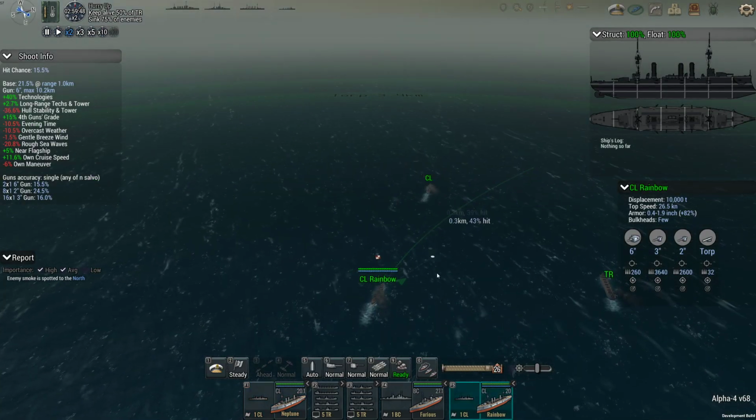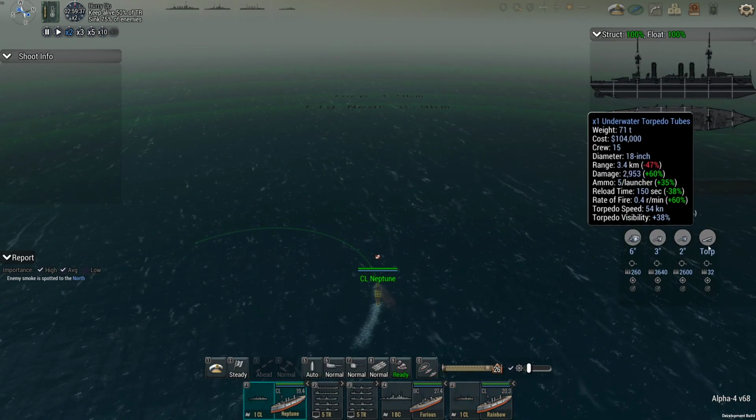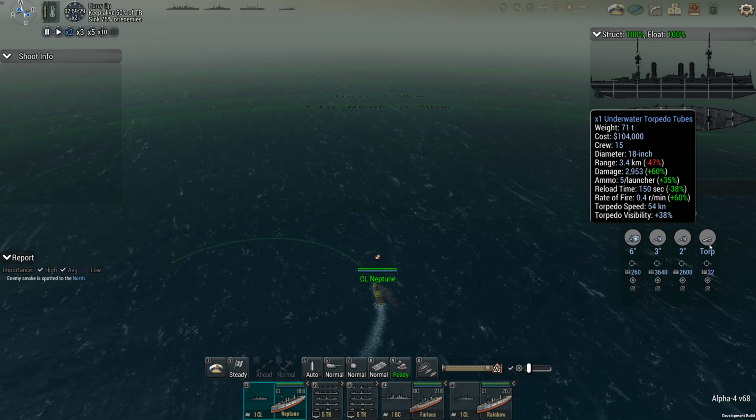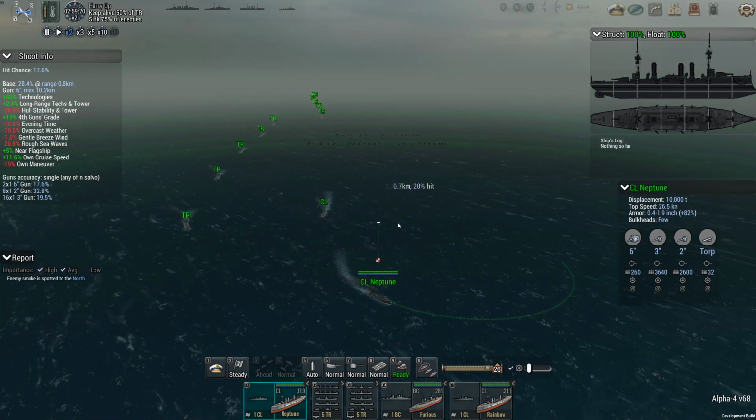You do end up using your smoke early. This is the suicide ship. It just needs to go to aggressive torpedoes. What is the range on these torpedoes this time? 3.4. Yeah, most of the time these are very short range torpedoes. Sometimes they get lucky. Sometimes they don't.